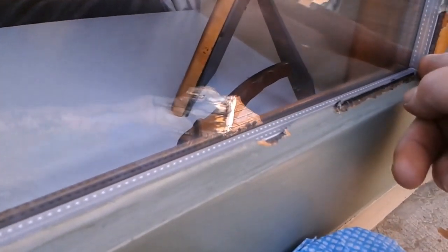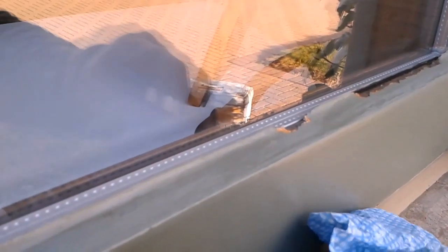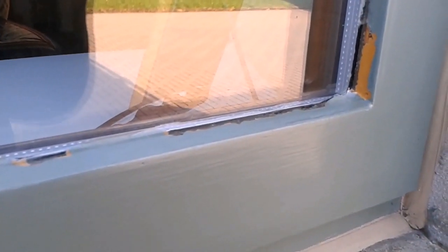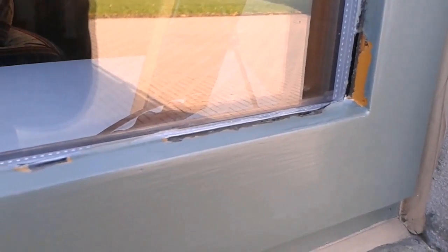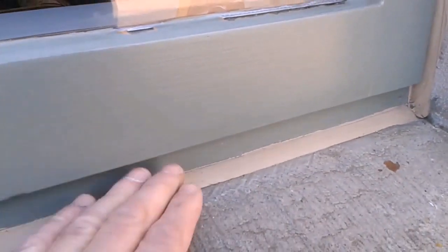Bit of white spirit on a cloth on your finger, just wipe that back. Just slowly turning your finger, keep as much off the glass as possible. One step forward, two steps back. Now leave that to cure for 24 hours and recoat it. Hopefully we'll have something in place here to stop them again.